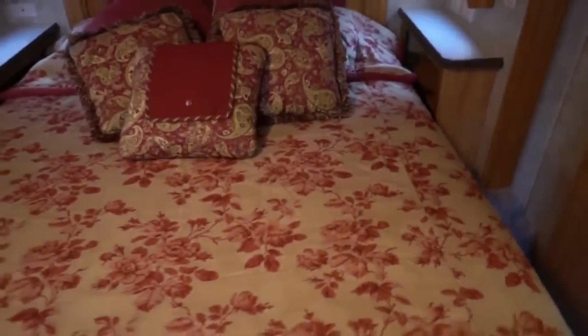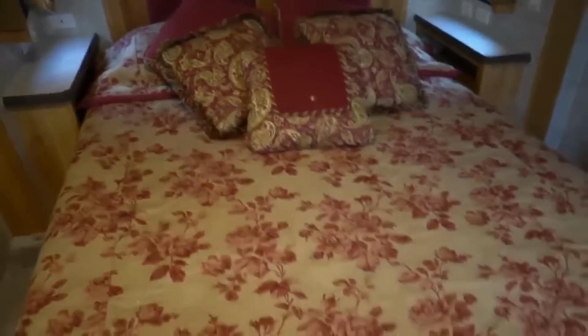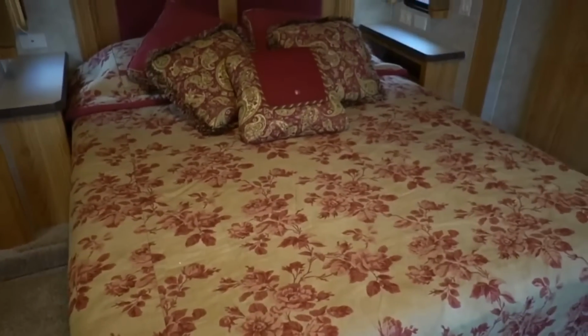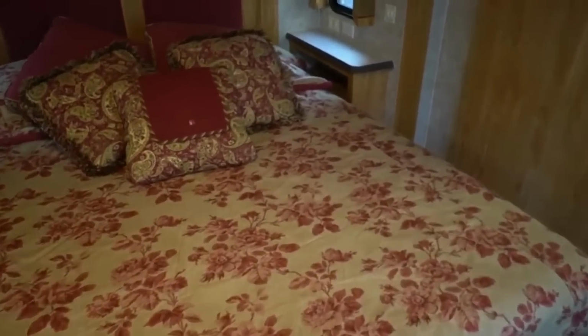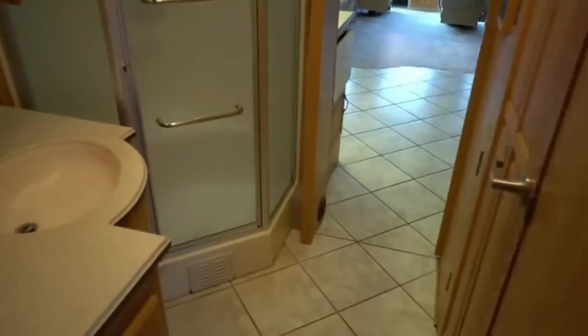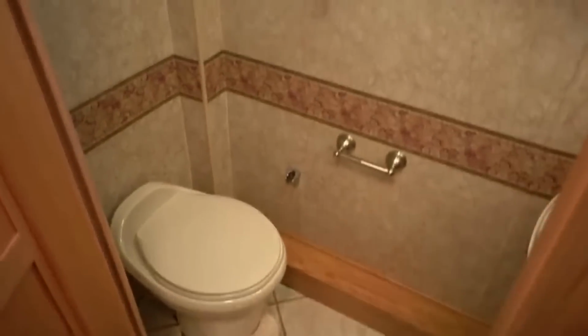So, what does it matter if it's a 2020 or a 2006? You're going to have just as much fun in either one, and you're going to save so much money. So guys, that's why we sell so many used RVs. More and more people are realizing that. They're getting smart to the con game these new dealers are doing on the financing and on the extra services that they sell you. Guys, let me give you a tip.